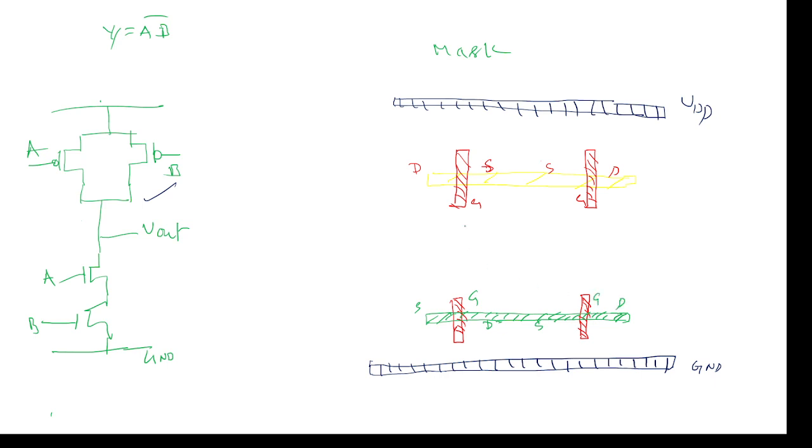Now we need to give the connections to the supply. We can extend with poly. I am extending with P diffusion. Here, the same process. There are two options: we can extend with the same material, or else one more option is metal. Then I need to give the connection from here to here. Green I am giving. So this is source to ground. I am extending, or else you can give it by using metal also. So this is one more method.